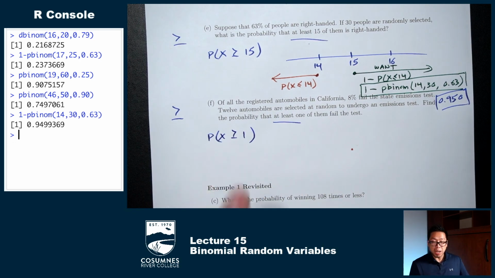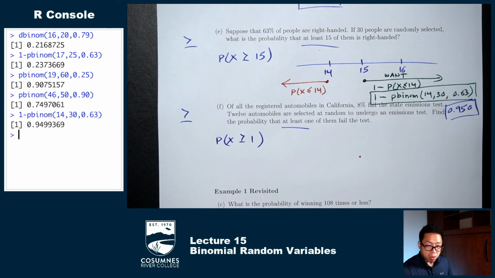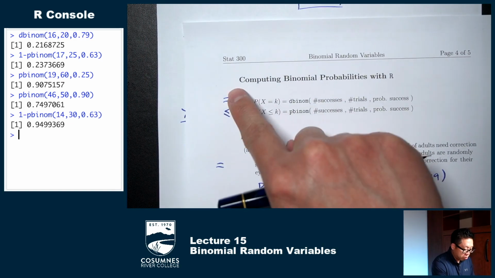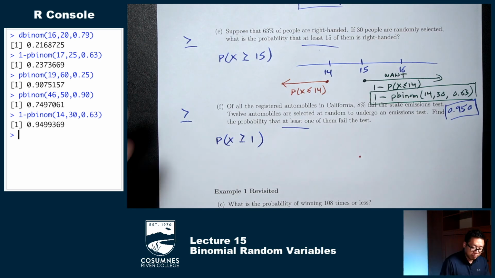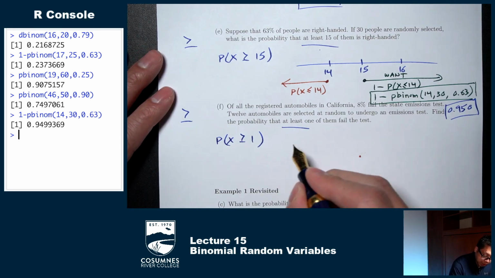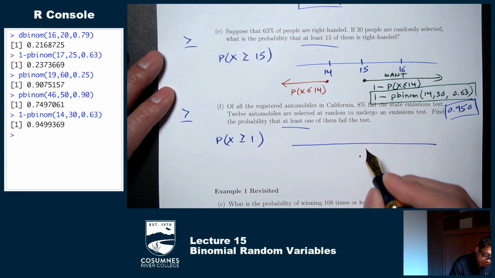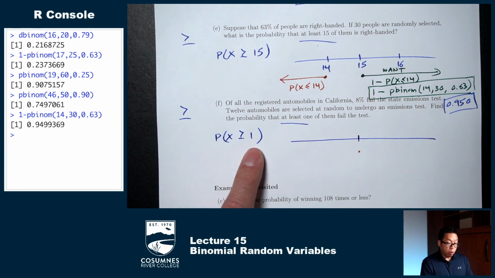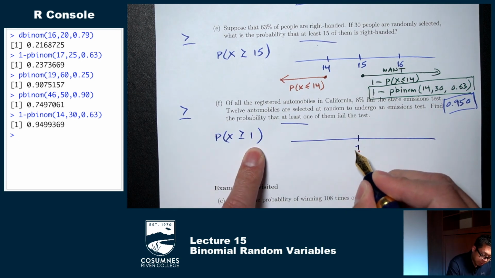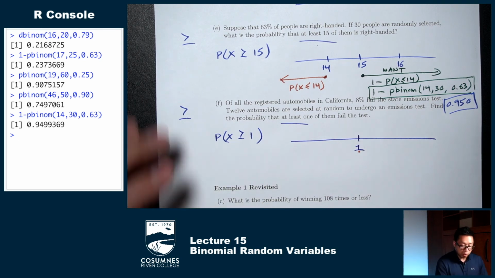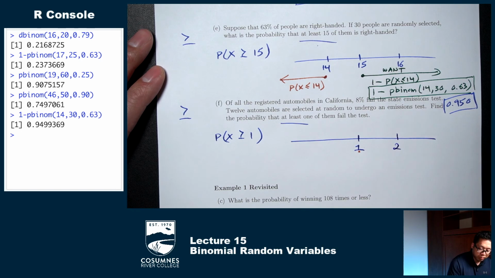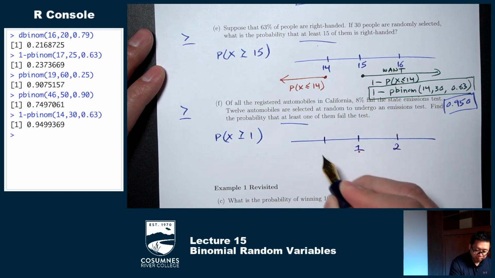Greater than or equal is not one of the ones that R does directly. R only does the equals and a less than or equal. So the idea here is that I do need to make an adjustment. And to help me, I'm going to make a number line. I'm going to put the 1 on a number line, and I'm also going to put the number that is 1 above and 1 below. So 1 above will be 2, 1 below, 0.